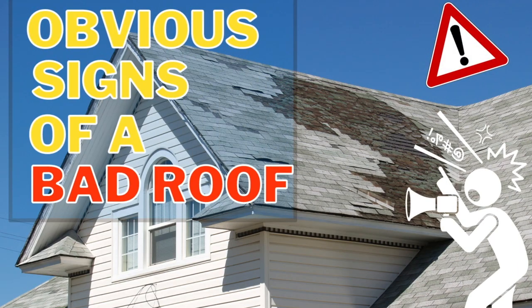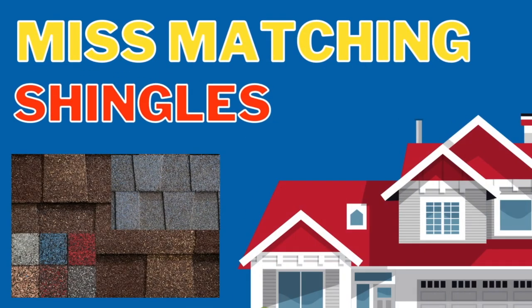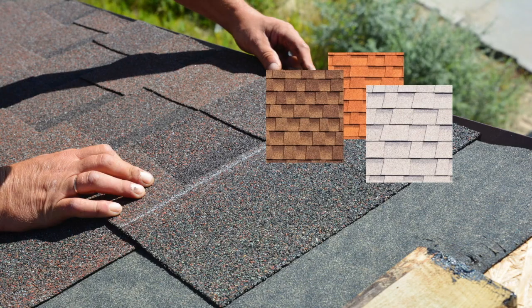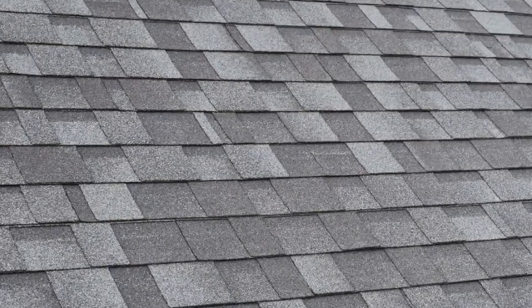Let's start off with the obvious signs of a bad roof. Number one: mismatching shingles in color or design. This is often an indication that the roof ran out of materials and instead of ordering new ones, they might end up reusing old ones or spare ones they have on hand. When it comes to design, this means the shingles are not in the right alignment or they kind of mismatch — that is another obvious sign of a cheap contractor.